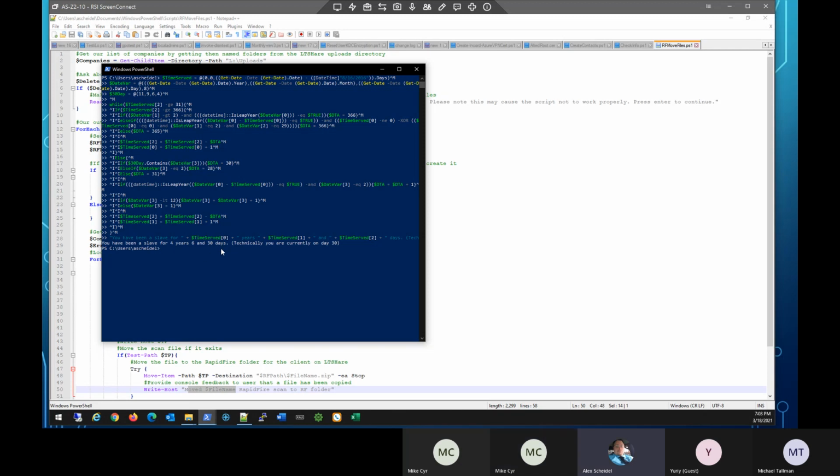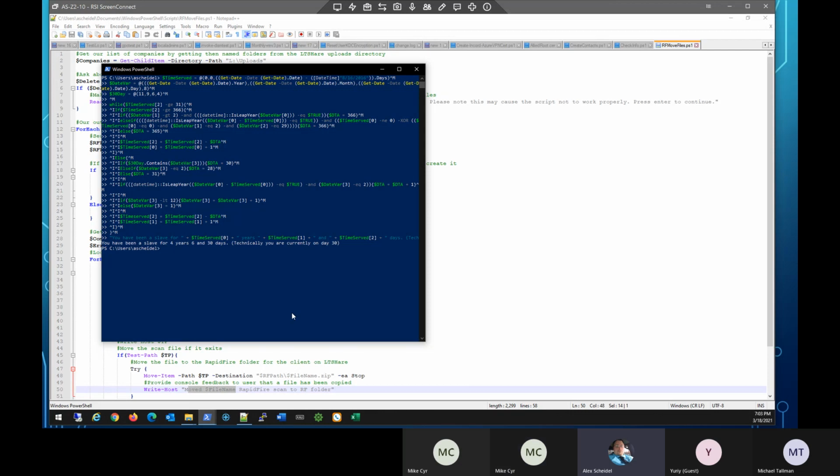If somebody wants to find it, I'll be happy if you can, because I haven't yet. There's a little bug in my logic somewhere where, depending on what month it is when you run this, it'll either be absolutely correct, like you've already worked past that day, so it might say I'm actually working my 31st day, or I might actually be on my 31st day. It's a weird bug, really annoyed me, but I haven't gotten back to troubleshooting it yet. It works for the most part. But I'm going to digress.